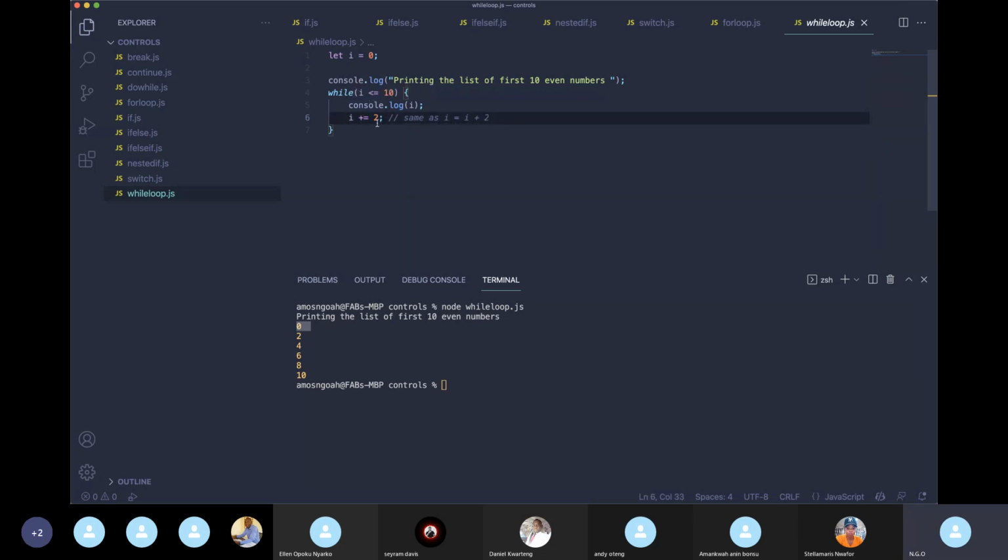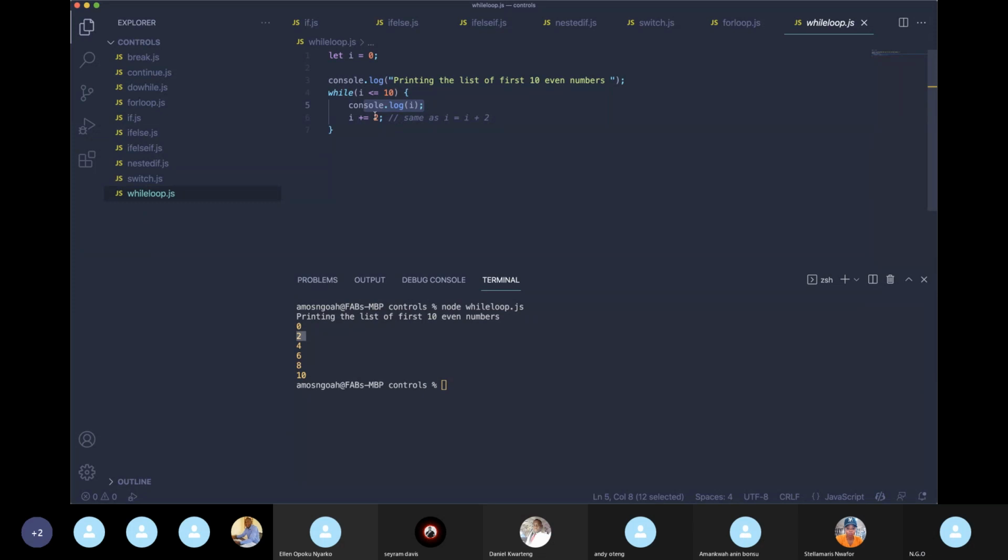Now it checks. Don't forget our i was 0. Now you've increased it to 2. So is 2 less than or equal to 10? Yes. It will show us 2. Then increase 2 by 2, so now i will be 4. Check, is 4 less than or equal to 10? Yes. It shows us. It does it until it gets to 10.